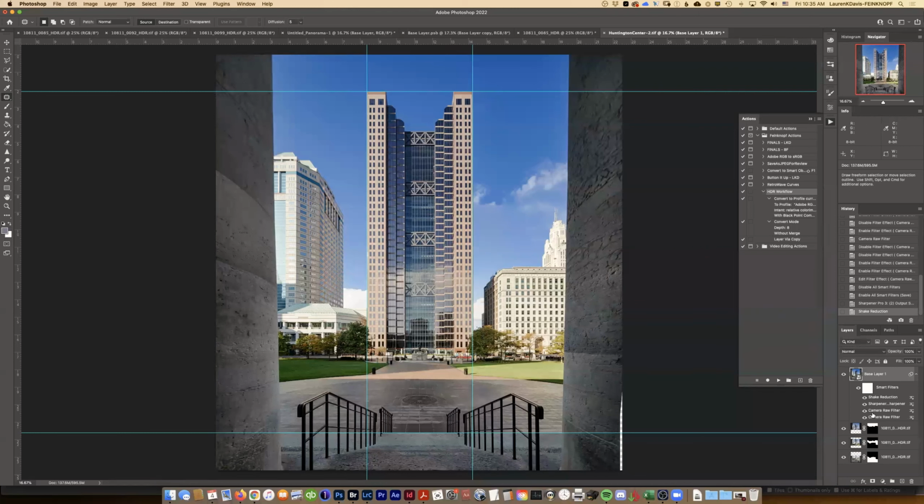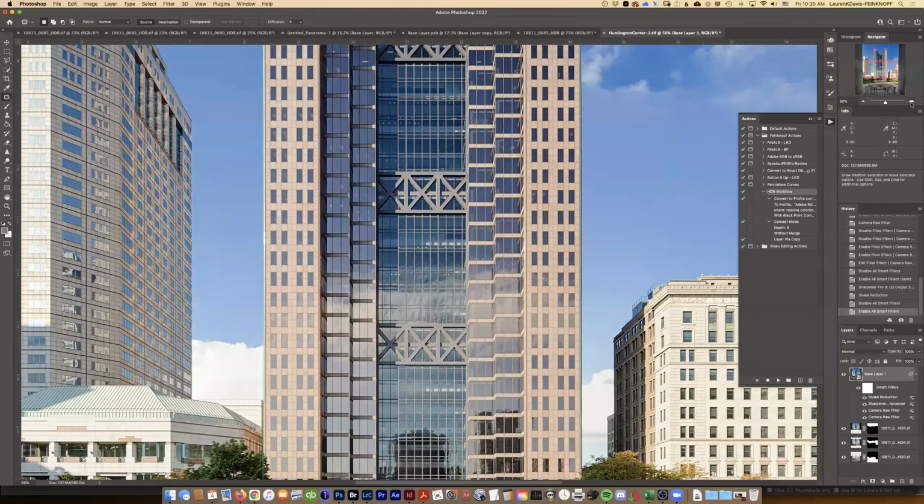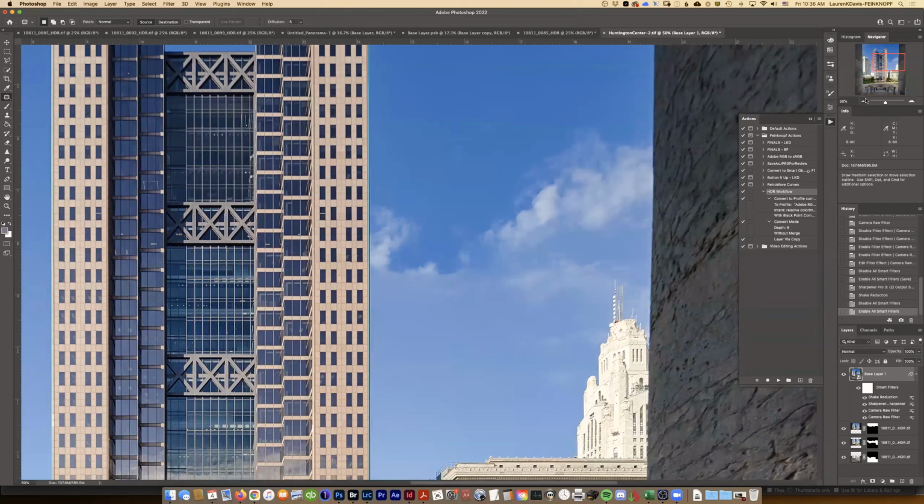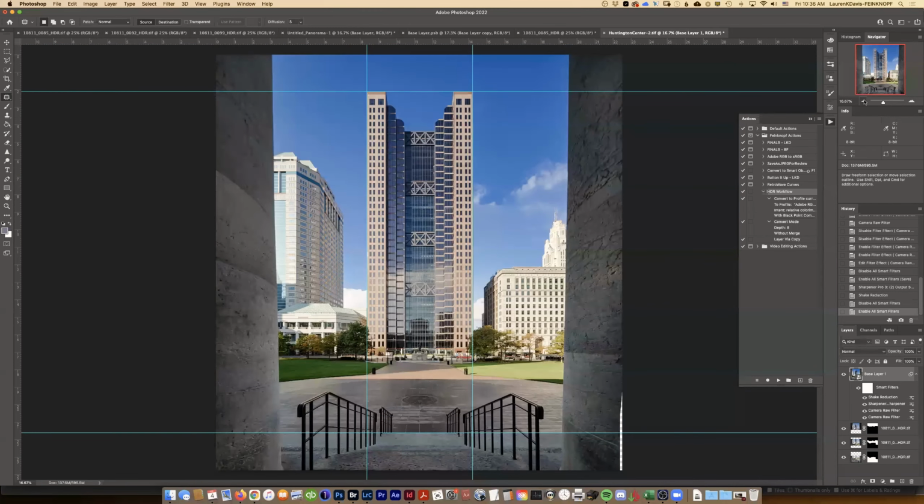Now, as you can see, all these sharpen filters are stacked on top of my Camera Raw filters, and I can turn them all off, and yet they're all still there. So, once again, really love smart objects. But anyway, we're gonna say that this is okay.